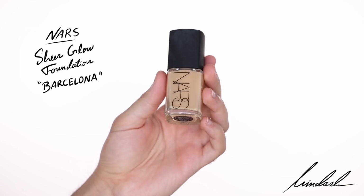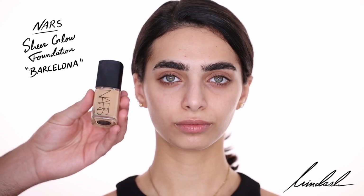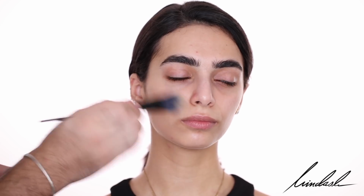Okay, so Lana's skin is already prepped, so I'm going to go in with foundation. This is the NARS Sheer Glow Foundation in the shade Barcelona. I'm going to be applying that with my favorite Kat Von D brush. It is the 25 brush, and it's all synthetic. It's a bit fluffy. It's a bit flat. It's perfect. I really enjoy this brush.